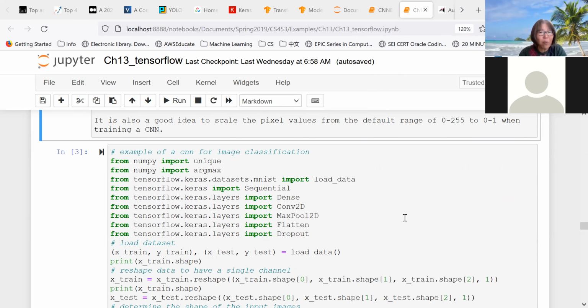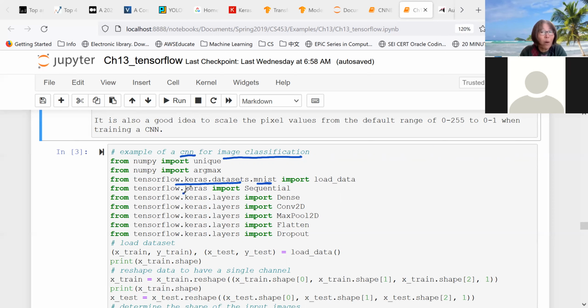So that's the very basic concept about convolutional neural networks. Next, let's take a look at an example, using CNN for image classification. Right now the CNN concept is also used for object detection like face recognition, quite a lot. And for the MNIST, we use TensorFlow Keras datasets, because it's already pre-processed.